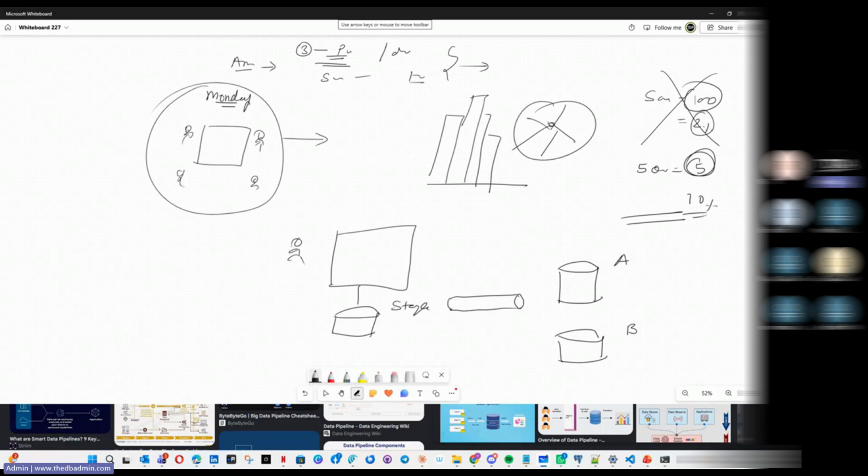I will simply create a pipeline, and in this pipeline I'm going to select the data from here. I will write some kind of manipulation, either in Python or any tool, and I will store only the data which is required for this report.